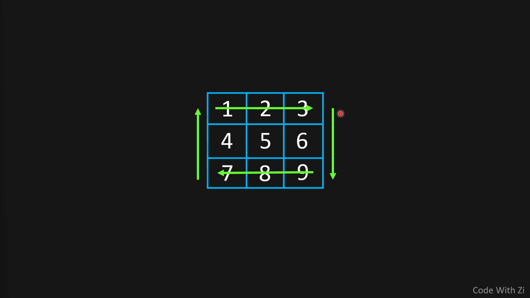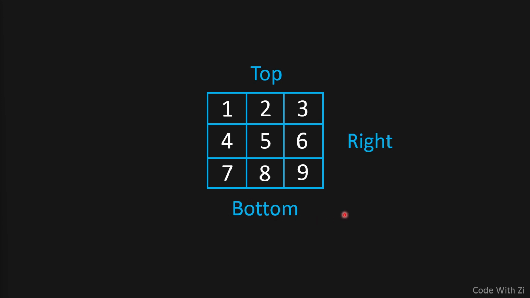To be able to implement this with our code, we're gonna need 4 simple variables. We're gonna have a variable called top, we're gonna have a variable called right, we're gonna have a variable called bottom, and we're gonna have a variable called left. And these 4 variables are gonna get updated throughout our code. So for example, when we start, our top is gonna be here, and it will allow us to go through here because we've never been here, right? But when we actually do, we're gonna update the value of our top, so it will not allow us to come back here. These 4 variables are gonna help us with our navigation.